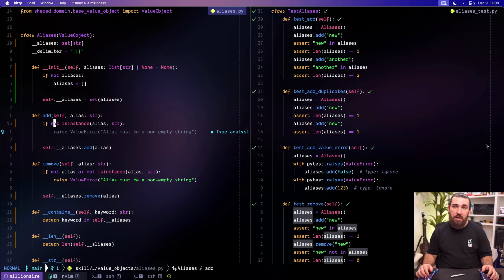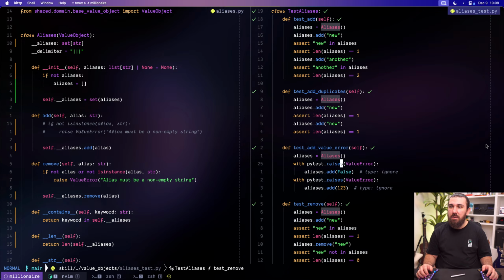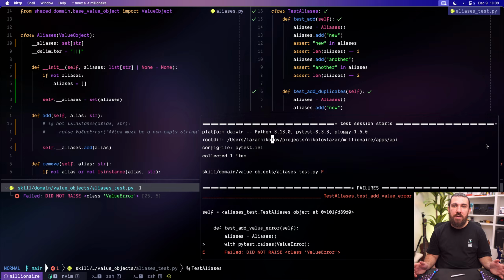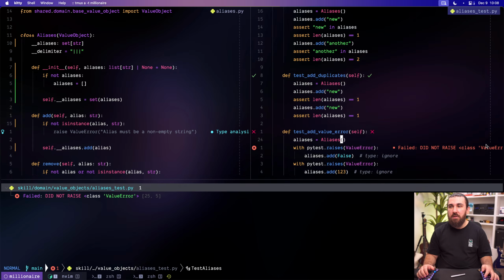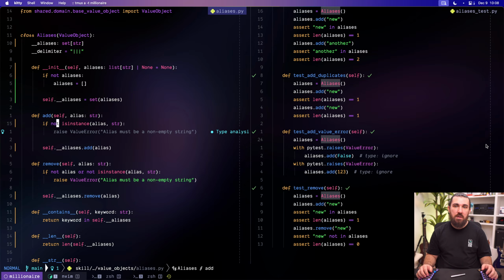No, it does work. Let's say that we don't have this, right? And I make sure that I don't raise because it's commented out. Oh, it also checks for empty strings. Okay. And if I test this again, it works. So it definitely does work. But yeah, empty strings as well.